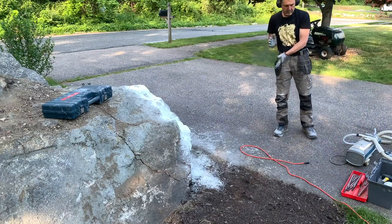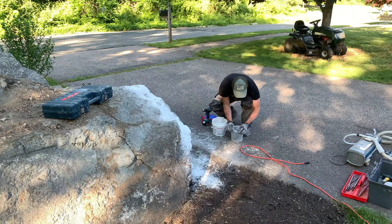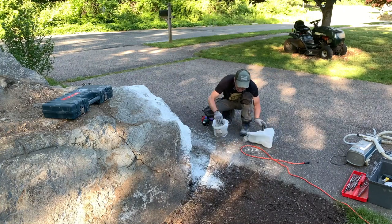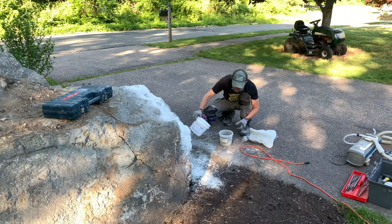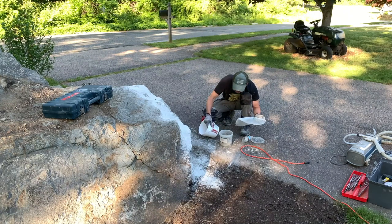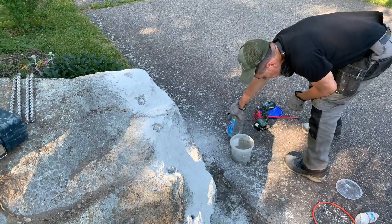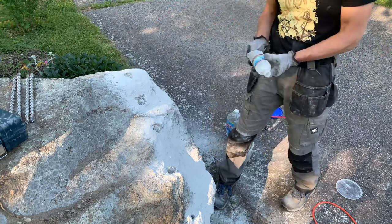All dust was vacuumed out and I brought my setup to mix and fill the holes with dekspin. I'm using dekspin type 3, mixing it up with water — approximately maybe 2 cups of dekspin and an appropriate amount of water. This is just used bottled water; I cut off the bottom and use the mouth of the bottle to pour the mixture into the holes.